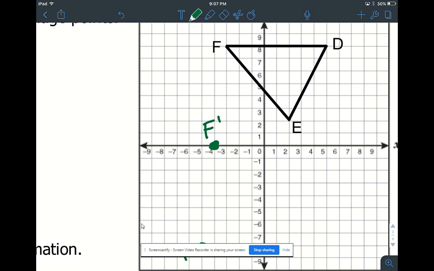All right, I'm going to go over to D. So we got to go back up 16 again, and then over to D, which is 5, 10. So we went right 10. So now we got to go up 8 and right 5. So it looks like that would be at the origin. D prime.